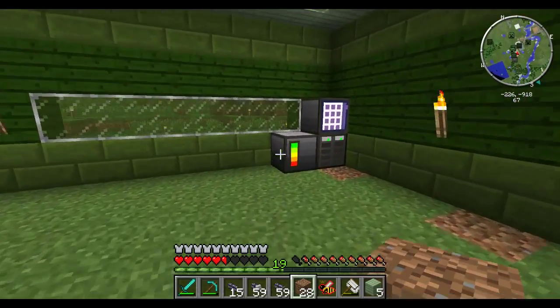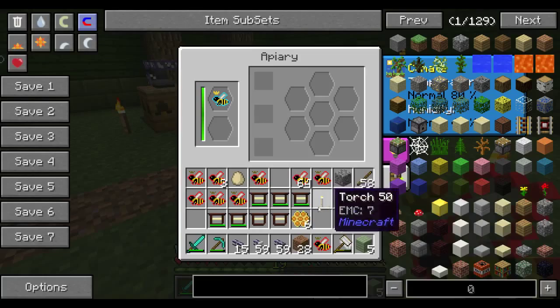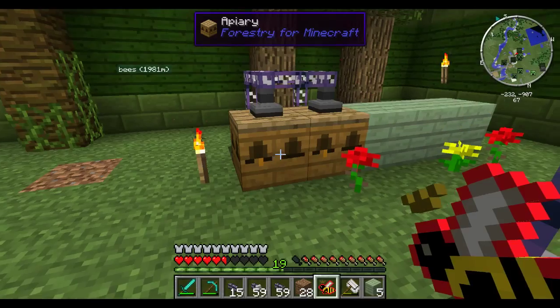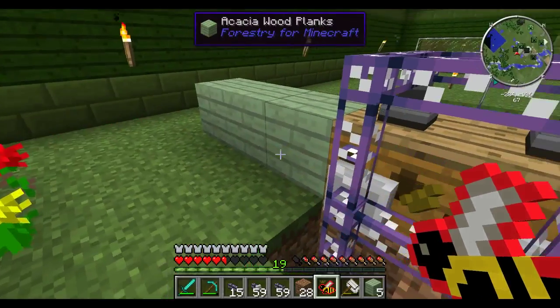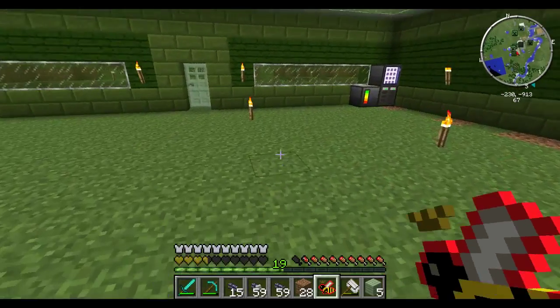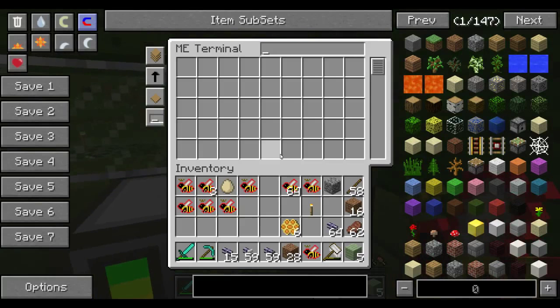Not sure if I put the proven frames in now. We should start to see some honeycomb come through. And silky combs from them, which is good, because they're the ones that you can put into a centrifuge and you get different materials for later on crafting. I think it's like a silk wisp or something. Can't remember the exact name of it, but it's good for making backpacks and things like that.